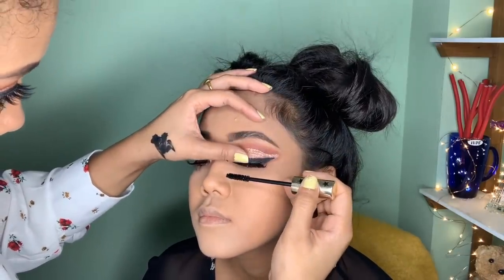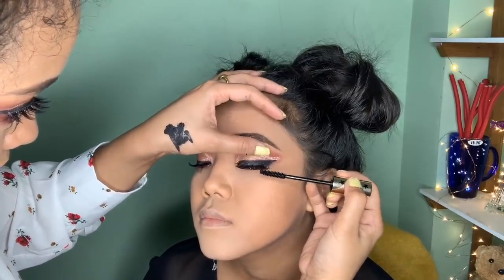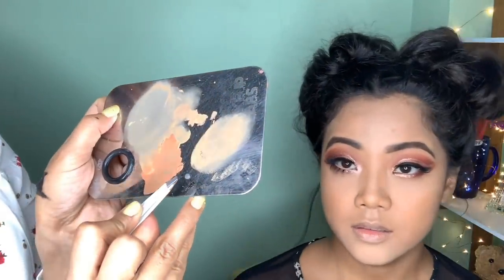Natural eyelashes, fake eyelashes. Done. For a dramatic look, a Barbie look, use individual lashes.